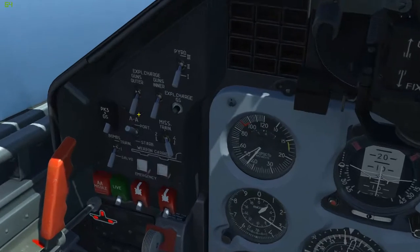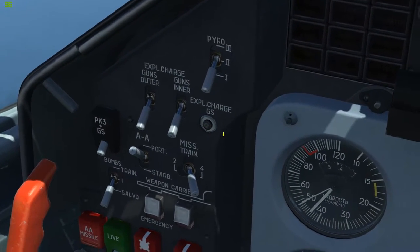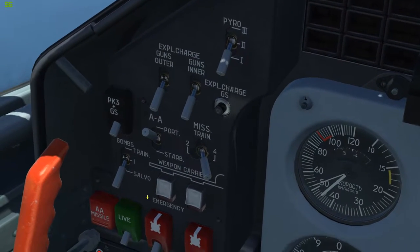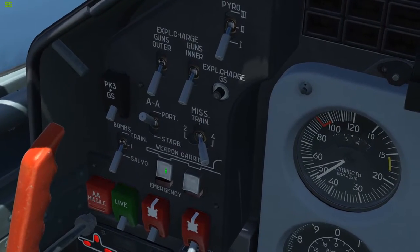Just as in the air-to-ground tutorials, we need to charge the gun, this button. And we will also need to select the outboard pylons. Fire missile. So we push that down.